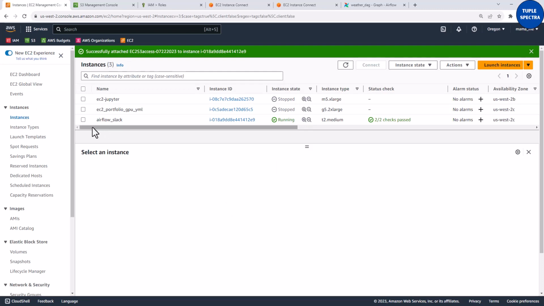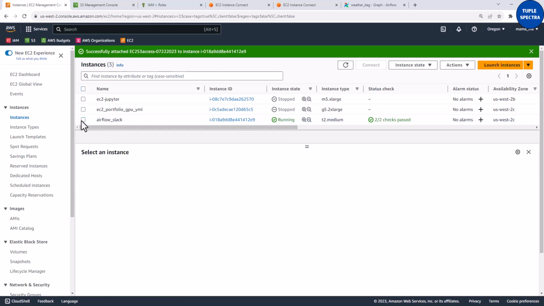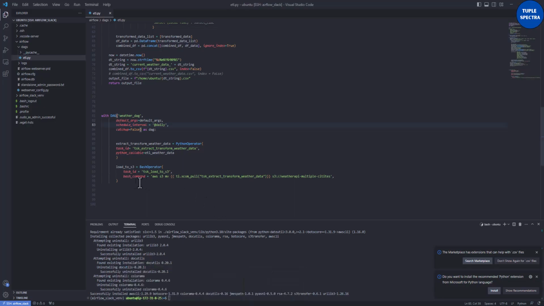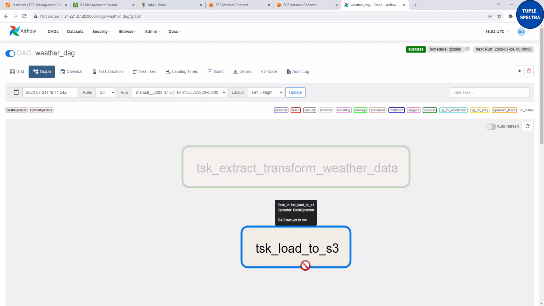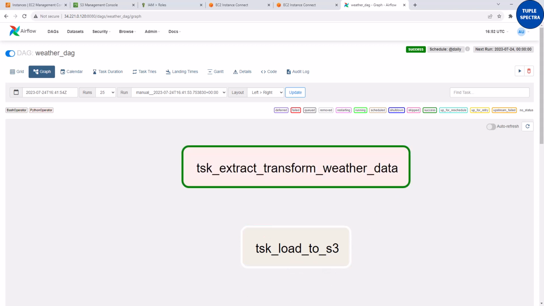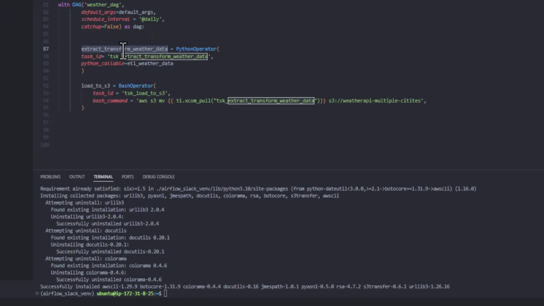Very good. So now we have given this particular EC2 access to our S3 bucket. Now let us go to our Airflow UI and see if we have our task. Very good. You can see we have our task right here. But now we have not shown the dependency, right? Let's come back to our Visual Studio Code and take this variable name right here, and then just come down here, have that, and then put two greater than signs, and then have your load to S3.